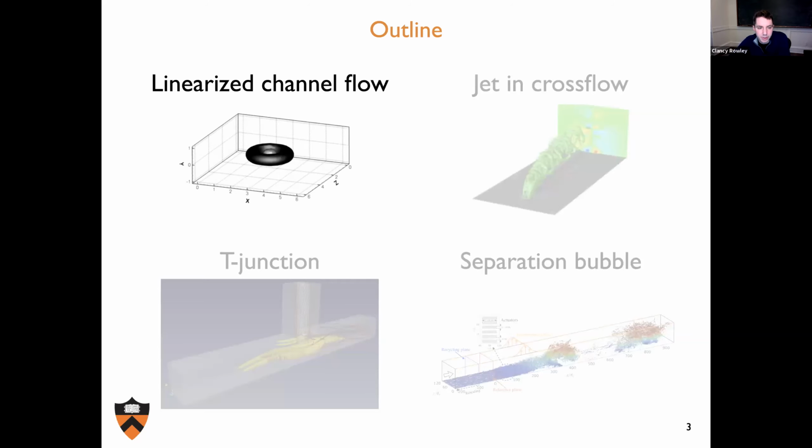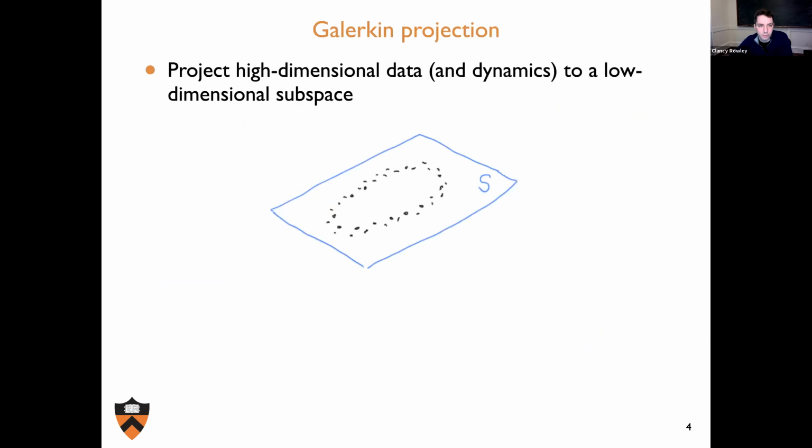And the technique I'm going to show here is the proper orthogonal decomposition, which is POD, and Galerkin projection. And it's sort of a basic technique that a lot of this model reduction uses. I'm sure many of you are familiar with this technique, but here's just an overview of what it is.